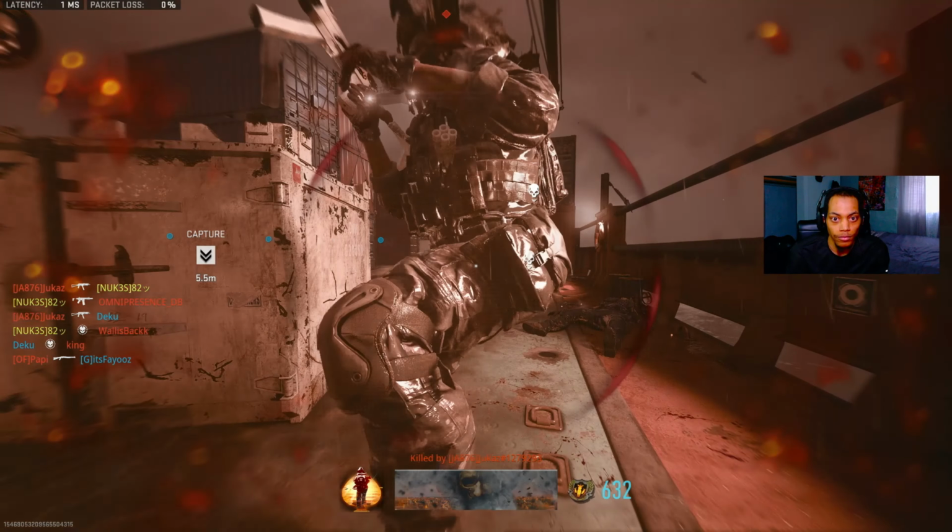Yo, look at this dude. Spawns in this game is so broken. Yo, look at this dude. Spawn right there. Look at this dude. Shotgun, shotgun. That's all you seeing, people using shotgun. Yo, look at this dude. Tell me you terrible, bro.